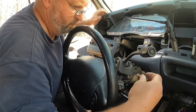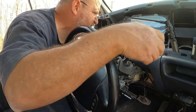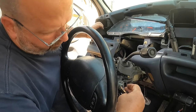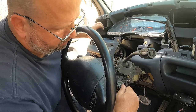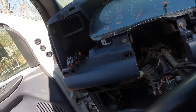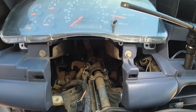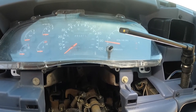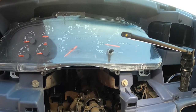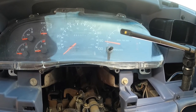So let's see. All right. All that appears to be working. Let me let you guys get a look at it. See what I'm seeing. So we turn the key on to the release section. Let me see if I can get a spot here. Maybe right here. See if that'll stay put. So we can depress the brake. And you can see back here is how all of your shifting works when you lift the lever up. And then when you turn the key off, it locks it to where the steering wheel can't turn.